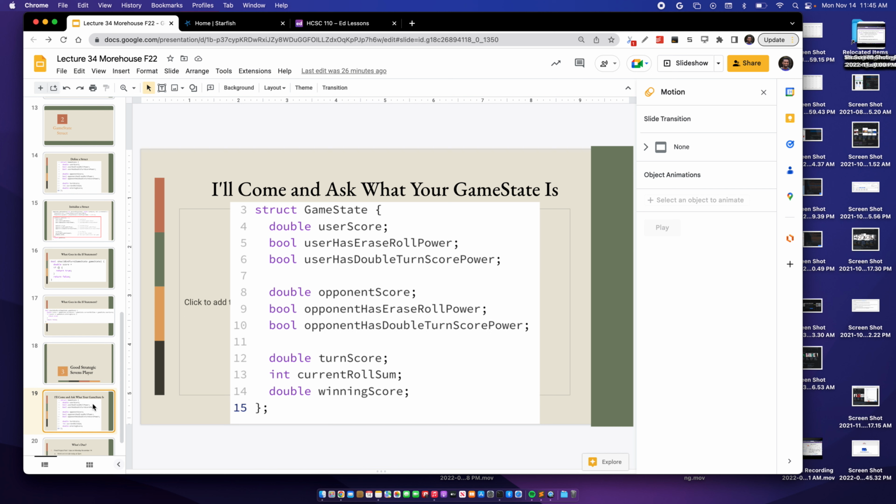So right now we're trying to run around 90. I ain't gonna lie, the way I just lost the last game, I had 7. Have you used any of your powers? Okay, so your has raised roll power would be false. Your user has double turn power.